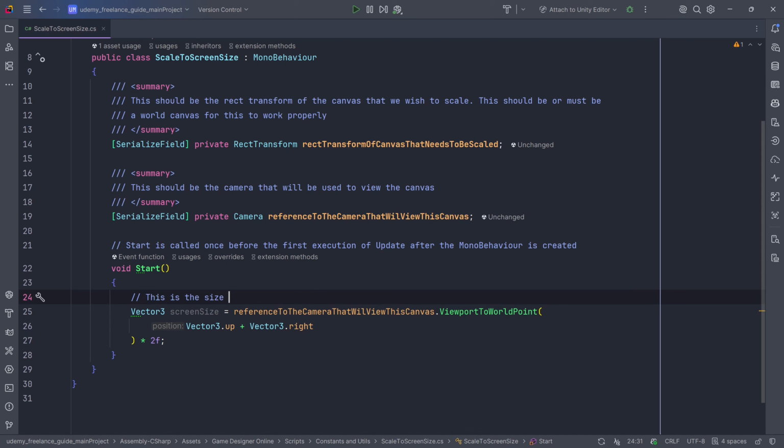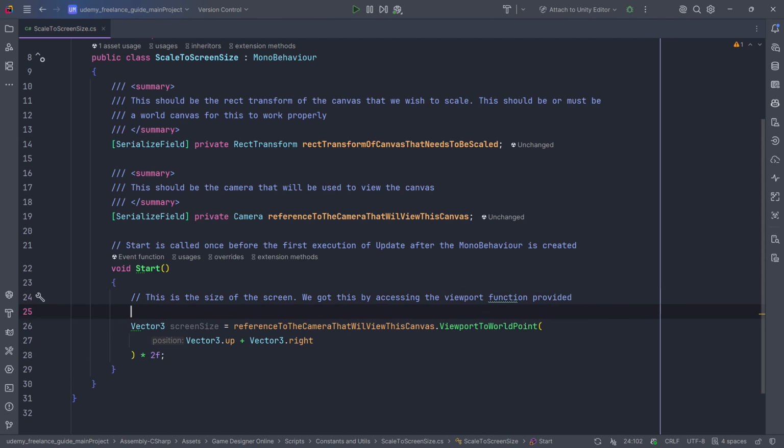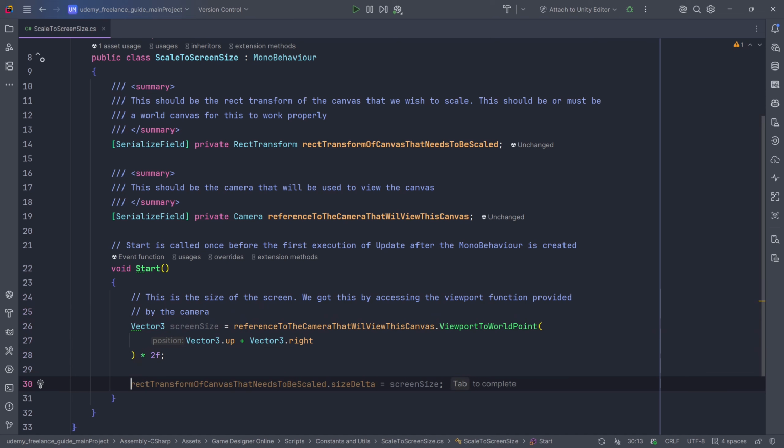This is the size of the screen. We got this by accessing the viewport function provided by the camera. Okay.